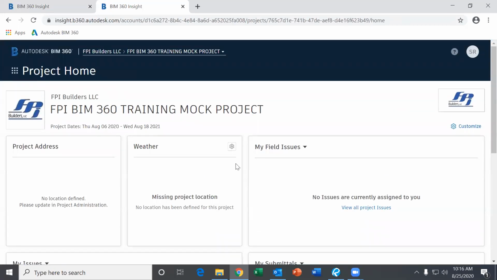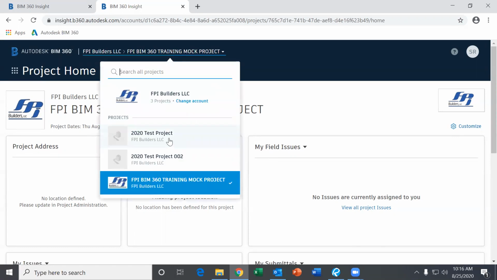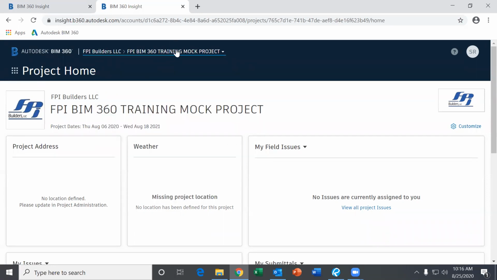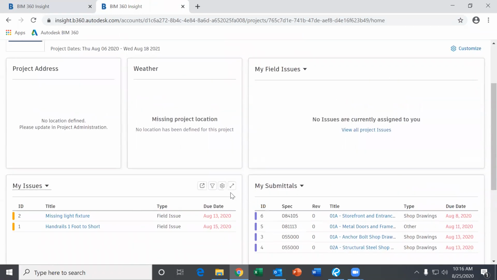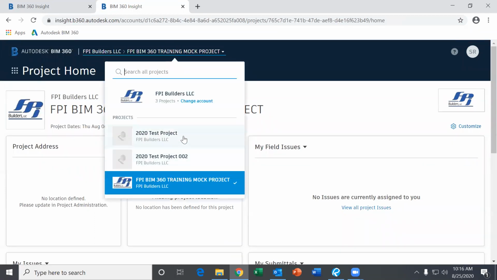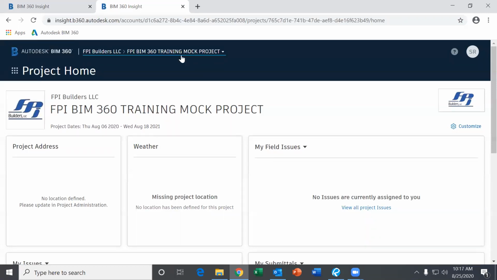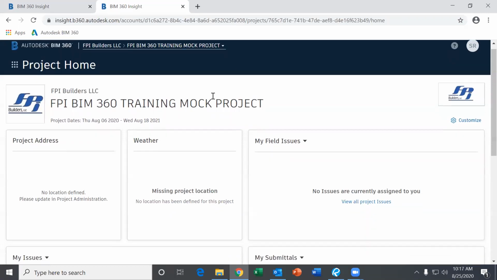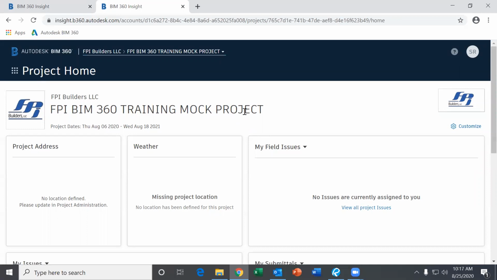At any point on the website, you should have this bar up here at the top. If you're on multiple projects with us, you will be able to switch in between projects right here. You want to make sure that up here at the top, it always says the project that you're wanting to. So if you're looking for a submittal or RFI to a particular project, if you don't see it, it might be because you're on the wrong project. So this should stay here no matter what page you're on to switch back and forth between projects.